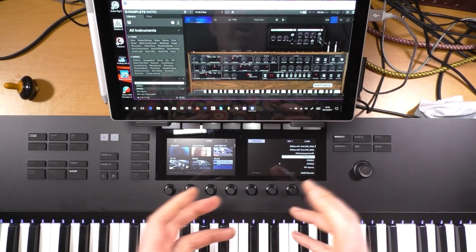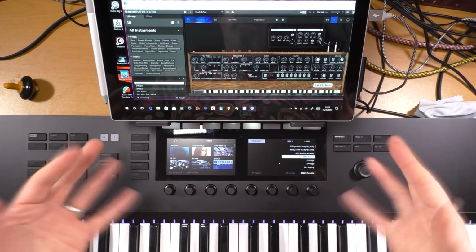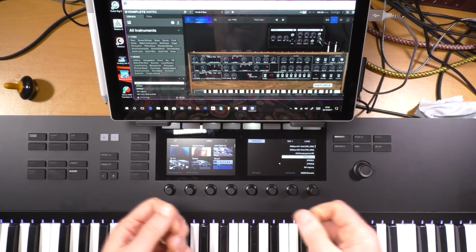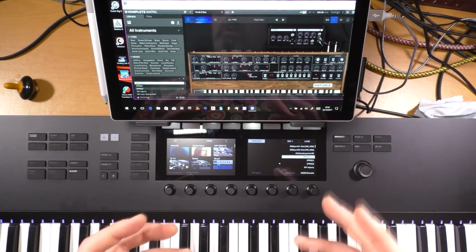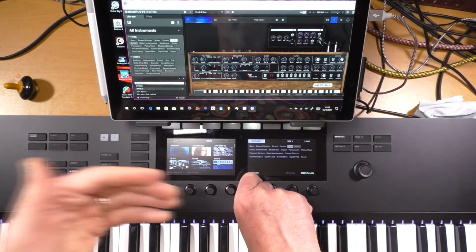35,000! How on earth am I expected to find anything within that enormous library of sound? It's just ridiculous. Now Native Instruments have thought about that and given us a couple of ways to both drill down and also to narrow down our choices. First of all, you've got things like types.